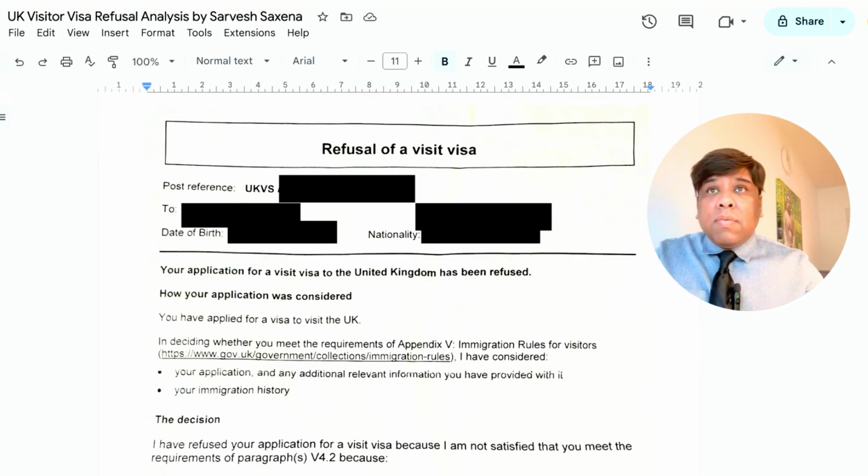But if you don't have a family member, then you are just a general visitor, not a family visitor. When you're a general visitor, nobody's going to sponsor your accommodation, unless you're being invited on a business trip that somebody's paying for. You have to fund your entire stay, cost of travel, and daily expenses. Then you need to show those proofs accordingly.